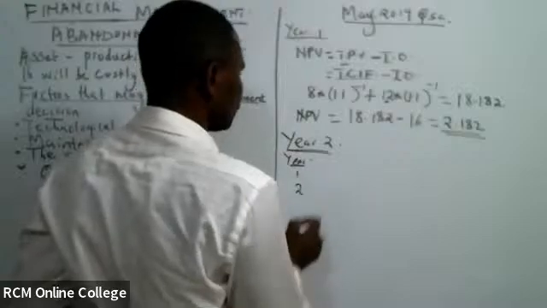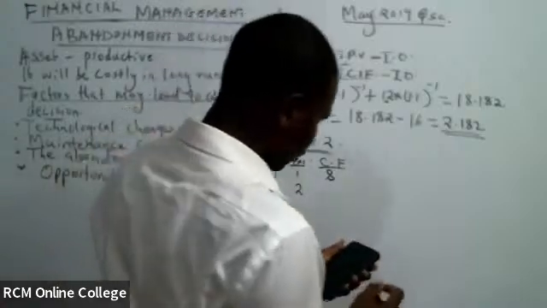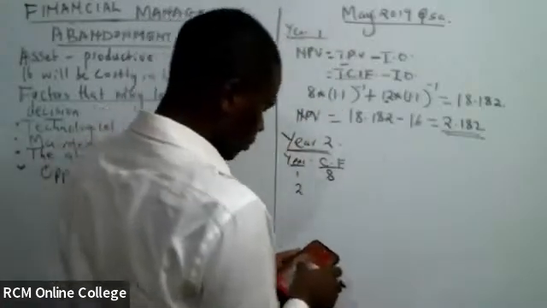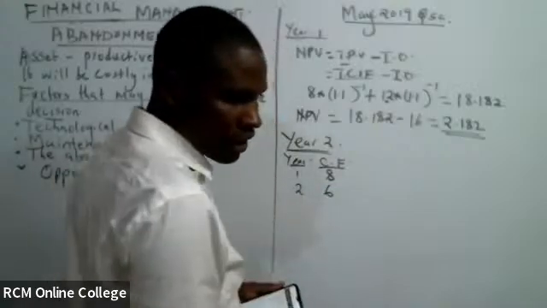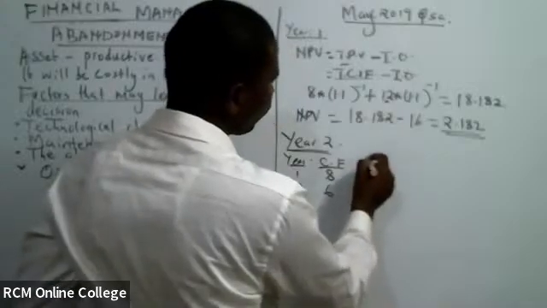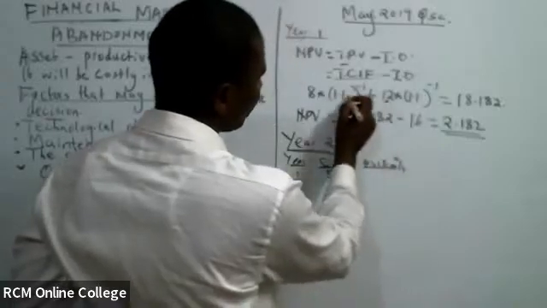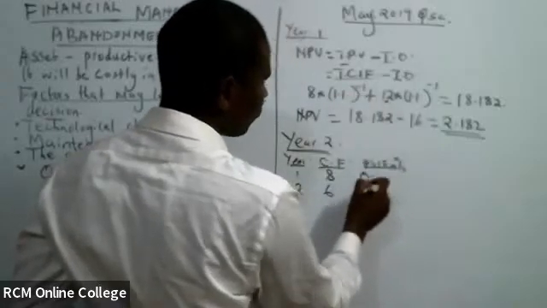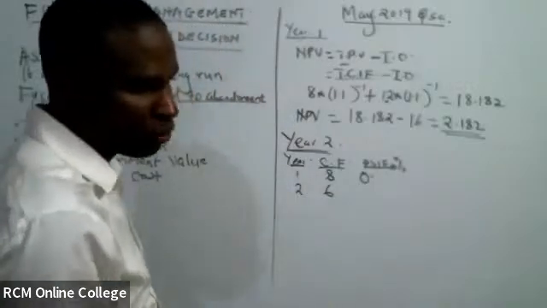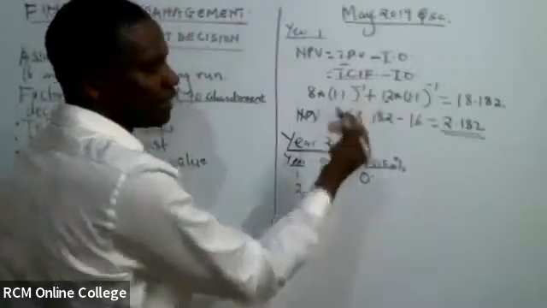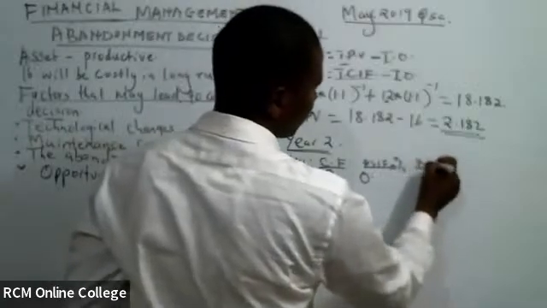So year 1 and 2, the cash flow here I have 8, and year 2 I have the cash flow of 6. And then I have to discount using PV 10%. For this one, there's no problem. It is 0 point something. Give me the discount factor here. 1.1 raised to -1. Hiyo haina maneno. It will remain the same. Only that I want to arrange it like that so that I get my discounted cash flow hapa.